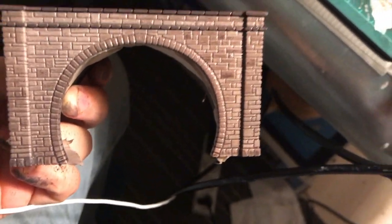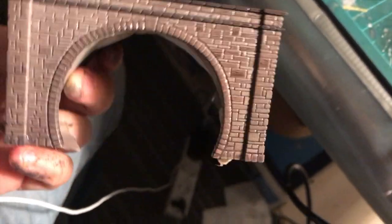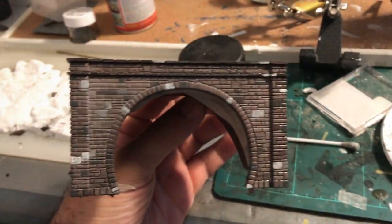Better. Not quite got the consistency right on the paint, but for now that's probably okay. I'll probably finish that one off tomorrow. I've got some better light.